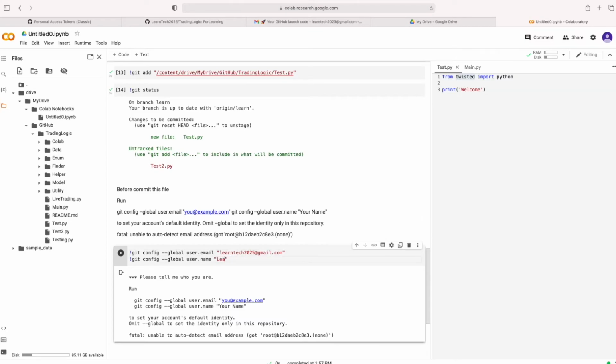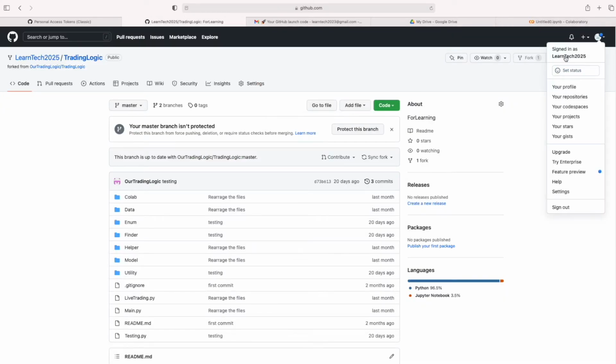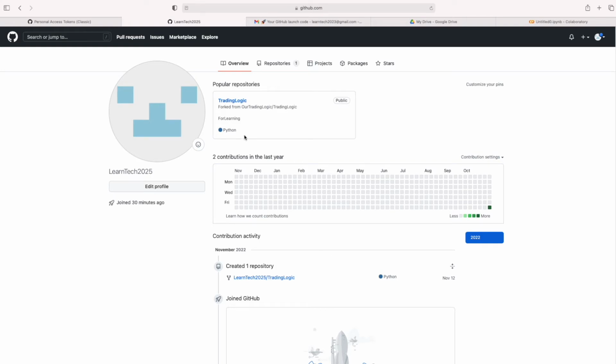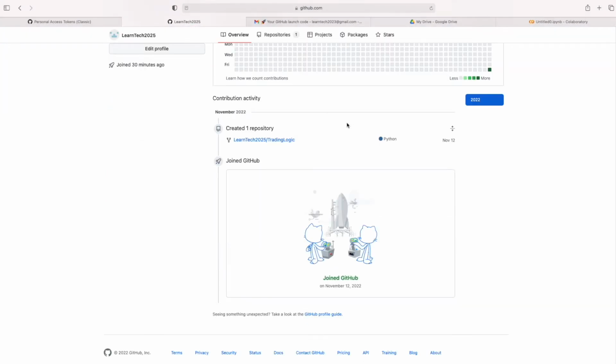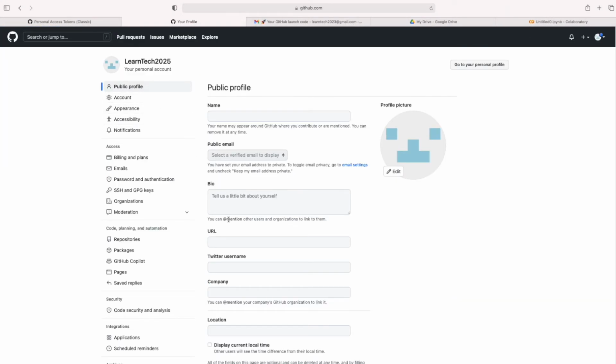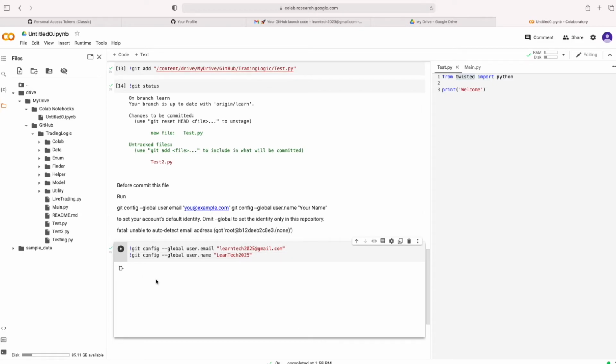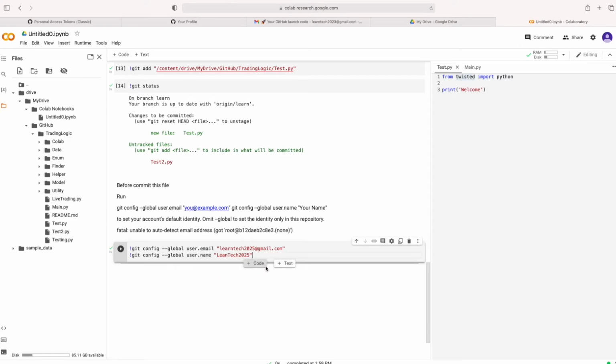The username is lantech2025. Use your own email ID and username.